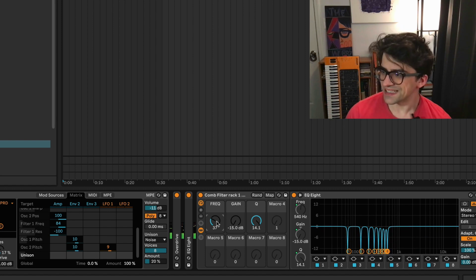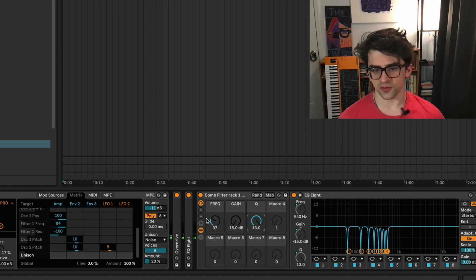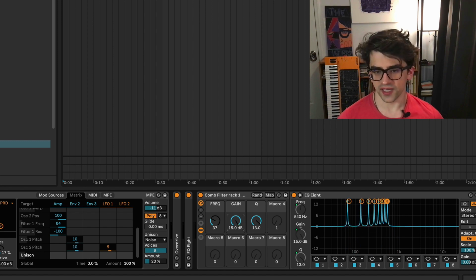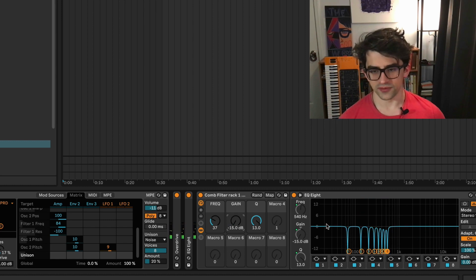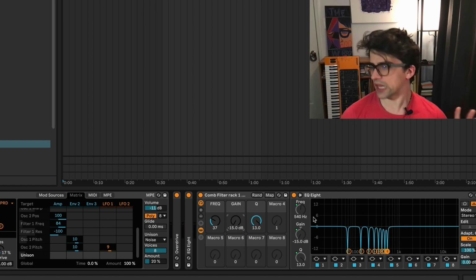Some of that might depend on the key that you're working in as well, but anyway, like I said, I'll make this available. This is a little rack where you can slide all the combs around and adjust the width independently, as well as do a negative gain or a positive one. You know, whatever you want to do. This is just more up to you. This is what I like though.